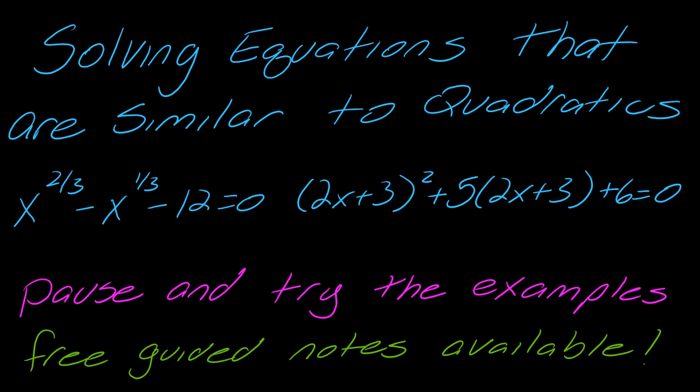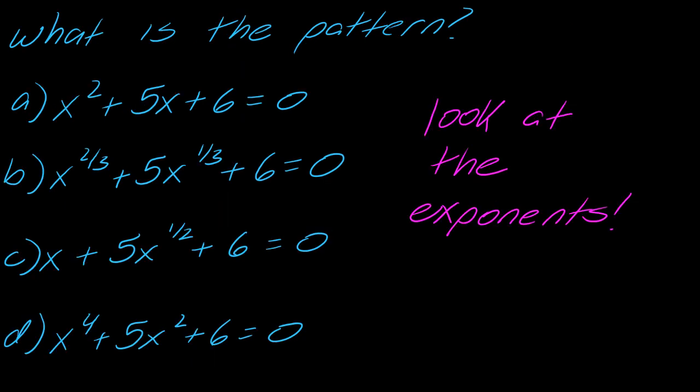Okay, so the first thing I want to do is show you this. Notice all the numbers here are the same, right? 5s and 6s and stuff. What I want you to do is take a moment, pause the video, stare at the exponents, and come up with what is the pattern or the similarity between all the exponents. There is something that all the exponents share in common, but you're going to have to pause and reflect. Hit play when you're ready.